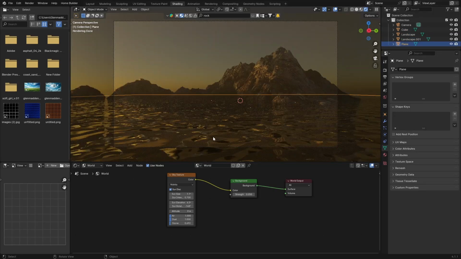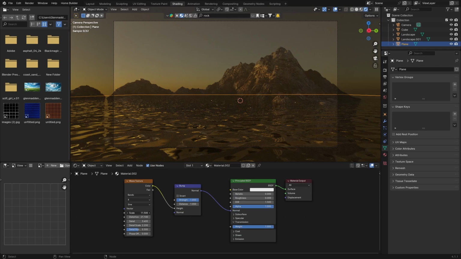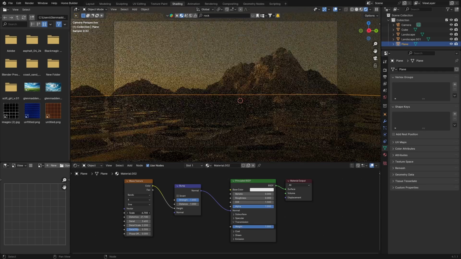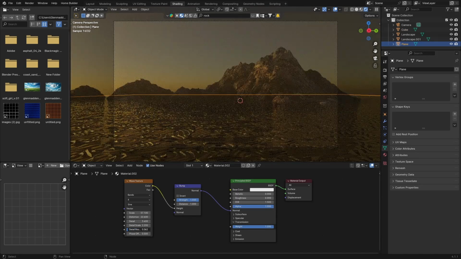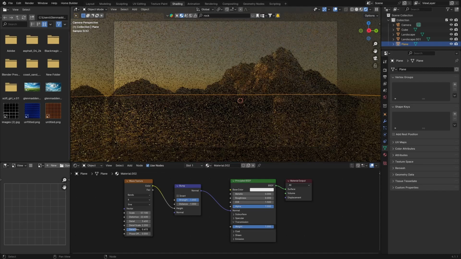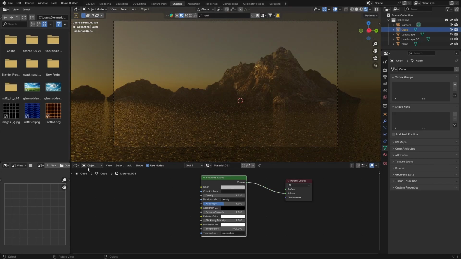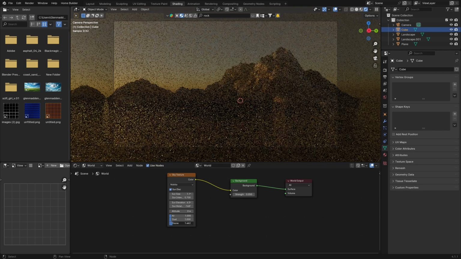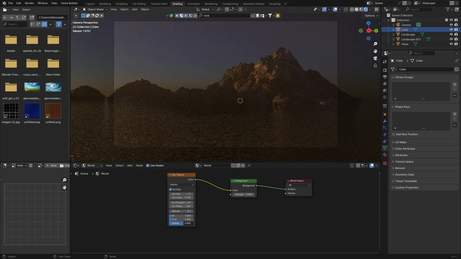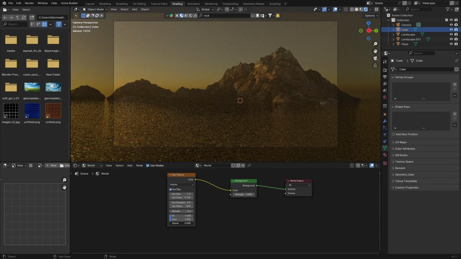What I might do is just click on our water, go to object, change the scale. I kind of want it to be something like that. It's looking quite nice. Distortion. You roughen this down if you don't want it to be too much. One thing you can do with your world is you can play with the ozone, like I said. So the more you bring it, it'll start to look like that. If you bring it all the way back, it'll look like that.